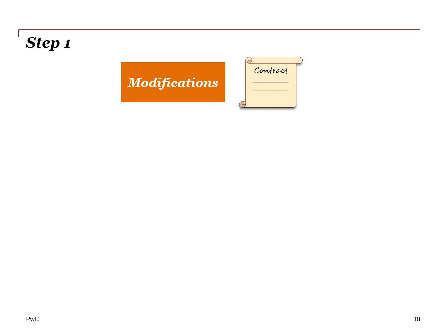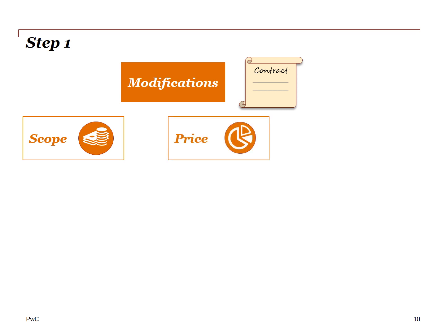And for modifications, a contract modification should change the scope of the contract, the price of the contract, or both, and exists where the parties to the contract approve the modification either in writing, orally, or based on the parties' customary business practices. There is a contract modification when the contracting parties approve the modification that either creates new or changes existing enforceable rights and obligations of the contracting parties.